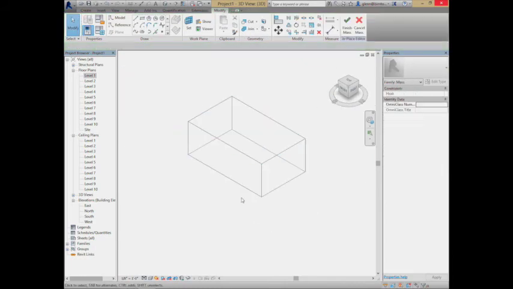Like all the different mechanisms we've worked with before, extruding, blending, sweeping, they all work, but there's actually some shortcuts in here because you don't have to explicitly declare whether it's an extrusion or a revolve. It will figure it out based on what you're selecting. If you only select a single profile, it will try to extrude it for you. If I selected a profile and a line, it would say, oh, you probably want to sweep that profile along the line. It has its own funny notion of how it does this.